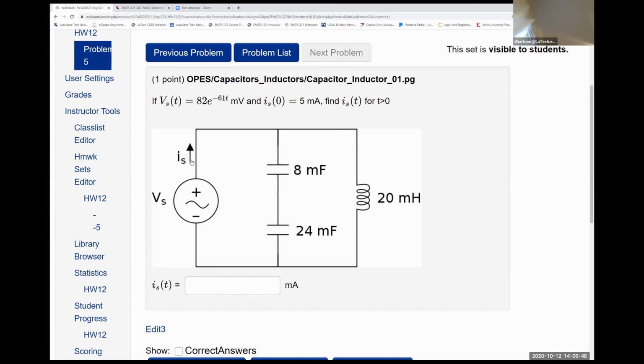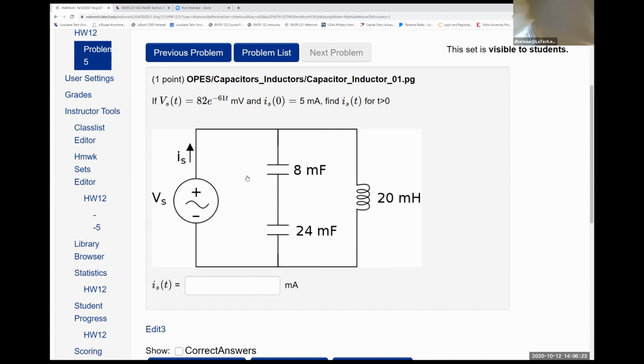Once again, you don't just throw 5 milliamps onto that one and say, okay, I came up with this expression for IS of T, the sum of these two, and I threw 5 milliamps on the end, and that's still not right. Well, of course it's not right, because these are exponentials. And so when you have T equals 0, these are not going to be 0, and you just need to add 5 milliamps to get 5 milliamps. You're going to have something for the initial condition of this current at T equals 0, because they're all exponentials, and they're not going to disappear. They're going to have some mathematical value, and you need to solve for it.